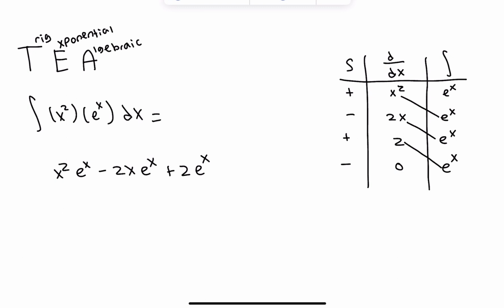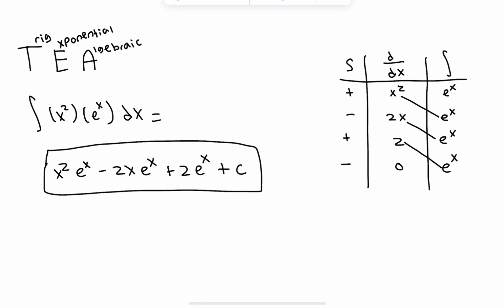And then the fourth row, we would take the integral of whatever is inside of the multiplication of e to the x times 0, and then we'd subtract that. But in this case, since we're multiplying a 0 times e to the x, the integral would just be 0, so we don't have to write that out. And then we can just add plus c. And then this is our final answer. And it's much simpler than doing integration by parts like many times.